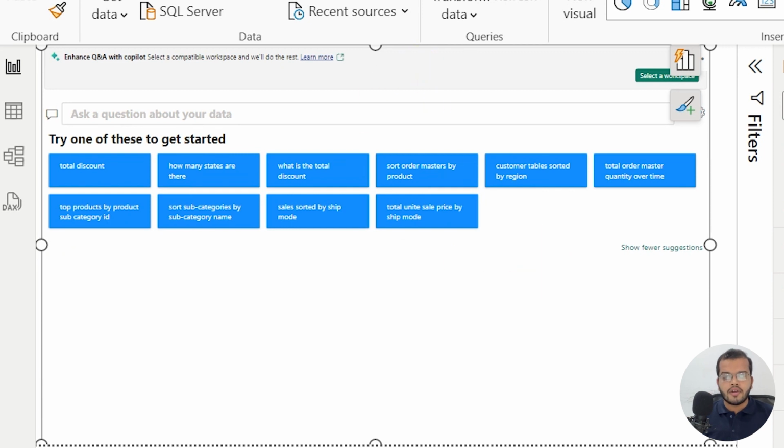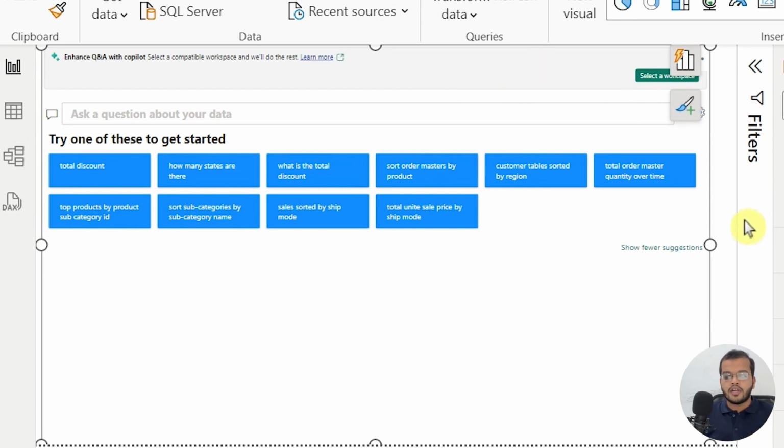Now if I'm trying to search something new, then there might be the chance that Power BI might not understand the right question that I am trying to search for. So in order to avoid that, Power BI has come up with a Copilot option which is AI linked with it. Now what it is doing, it is detecting the synonyms. Now select a workspace. In order to work with the Copilot, we need to have a Premium Per User or Premium Per Capacity license, or a Fabric Per Capacity license.